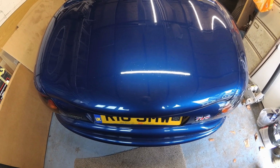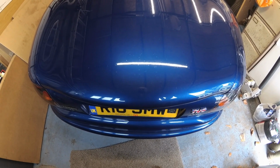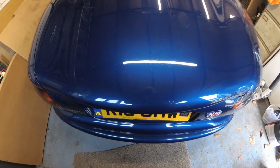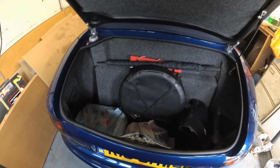Even though I don't agree that TVRs are unreliable, I am currently experiencing a couple of minor issues. One with the mirror, which we'll do in another video, and the boot lid has stopped closing properly. I've had a quick look.